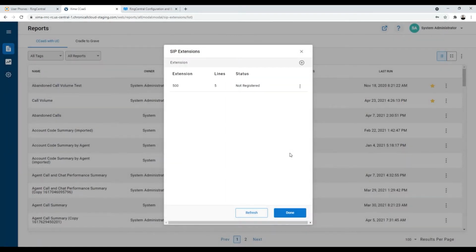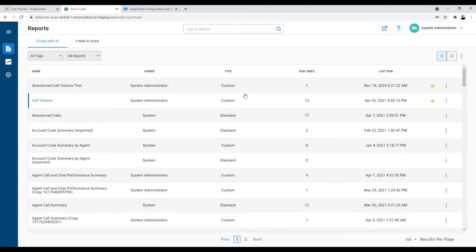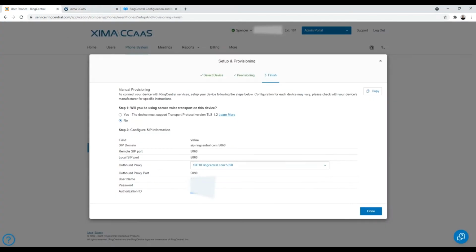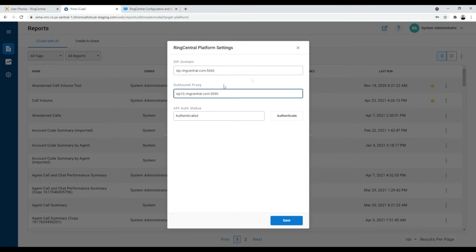All right, so this is a single extension. It'll take a few minutes to register. So while that's doing its thing, let's go over here to the next spot. It's going to be called Target Platform Configuration. Now, remember the SIP domain and outbound proxy, as highlighted here, is going to match right there. It's going to default to North America, which is great for North America. Otherwise, if you are in the UK or somewhere else, it's going to be based upon that domain and proxy. So for UK, for instance, it can be sip.ringcentral.co.uk, sip30.ringcentral.com. Whatever region you have, just make sure it corresponds and relates. Otherwise, it won't register.